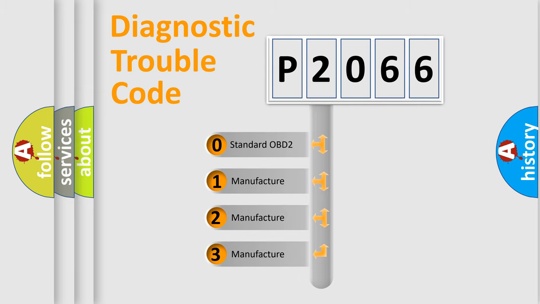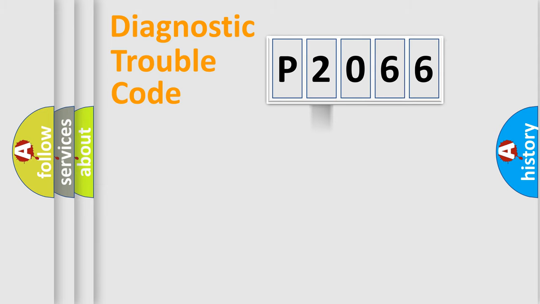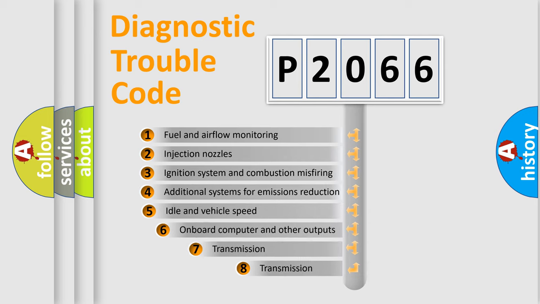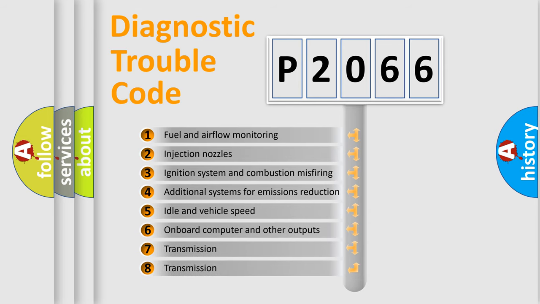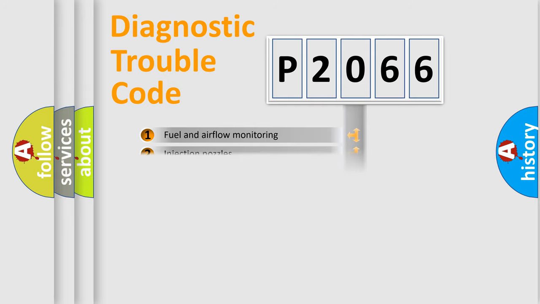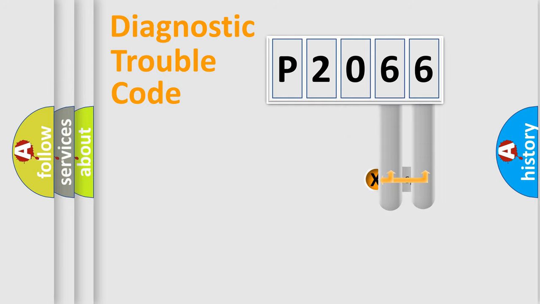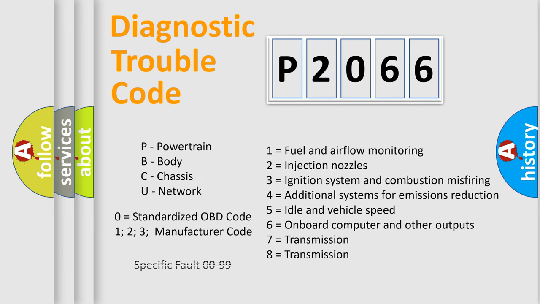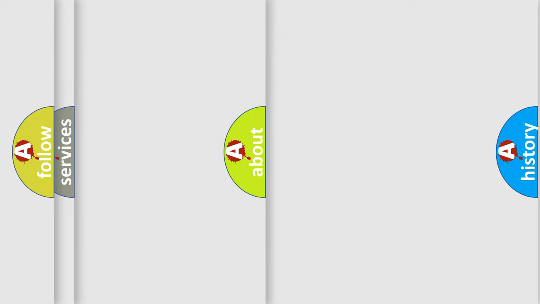If the second character is expressed as zero, it is a standardized error. In the case of numbers 1, 2, 3, it is a more prestigious expression of the car specific error. The third character specifies a subset of errors. The distribution shown is valid only for the standardized DTC code. Only the last two characters define the specific fault of the group. Let's not forget that such a division is valid only if the other character code is expressed by the number zero.